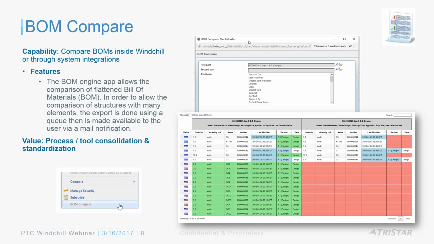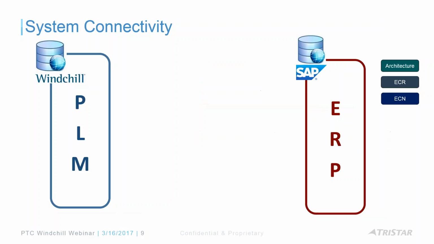So again, this could be another tool. Instead of logging into Windchill, looking at a BOM, and then logging into ERP, looking at a BOM, and then using either Excel or on-screen comparison between the two, figuring out what's changed, I can automate that process and run this BOM Compare in one place. So this will allow me to validate those two BOMs or structures in those two systems.